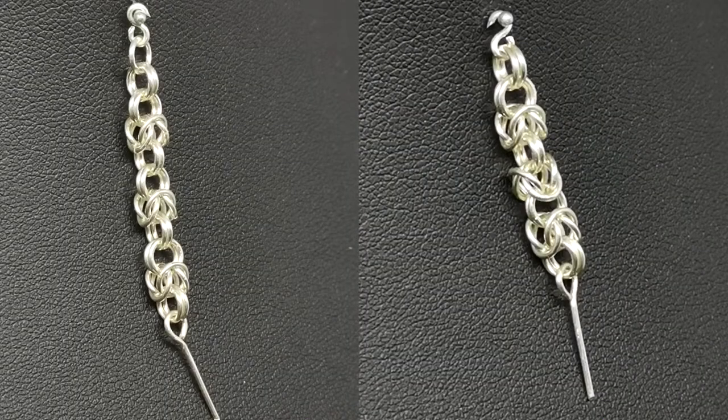With the remainder links I had left, I made the princess chain on the left and the king chain on the right, just to give you a perspective since this video is about the queen chain. The difference is basically that in the king chain you add another link before you flip the rings to the side, and with the princess you put two extra links. Personally I prefer the king chain — the spacing and everything makes it look a little bit better and more balanced, but I like them all.